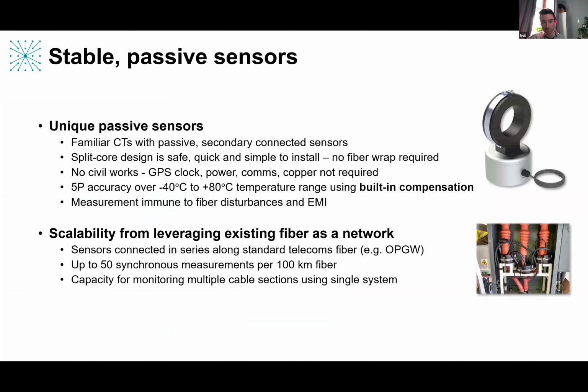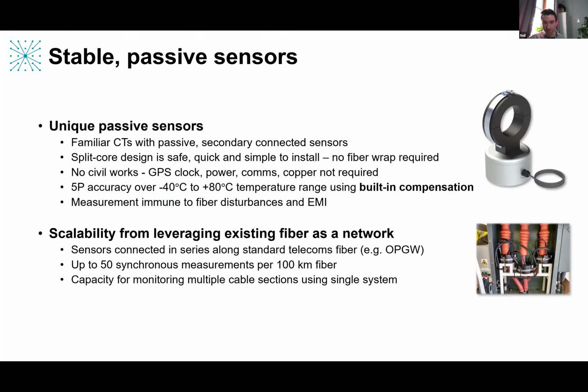So there are particular unique benefits of this system as regards CFD in particular. As I've said, because these sensors are completely passive, they don't require power, time clocks, buildings, comms, or copper on the secondary side. You don't need any of that stuff at the sensor location, which means that every installation is very safe and quick and simple. There's no non-standard processes involved in that installation. It's just, as I said, mounting of an industry standard CT and single mode fiber splicing. And because of the unique way we make our measurements in the fiber optic itself, they're immune to disturbance of the fiber and immune to electromagnetic interference over distance.